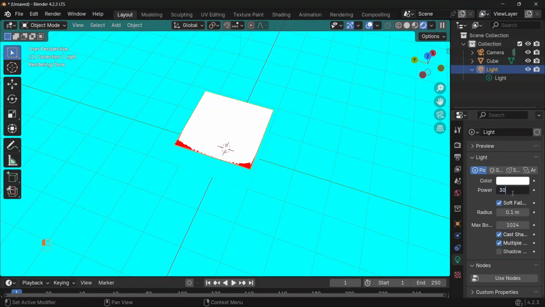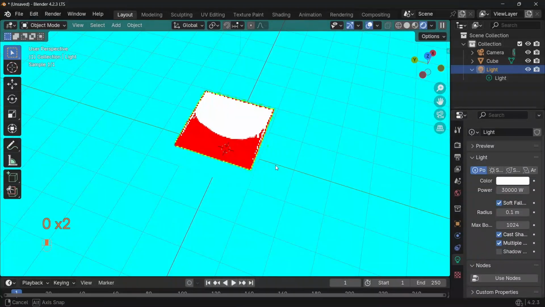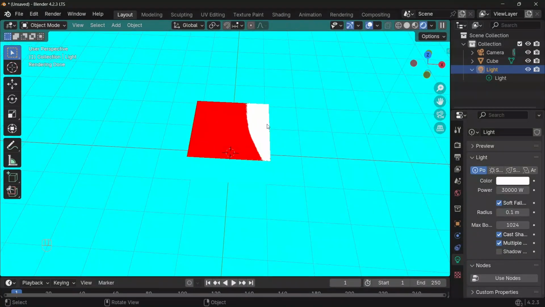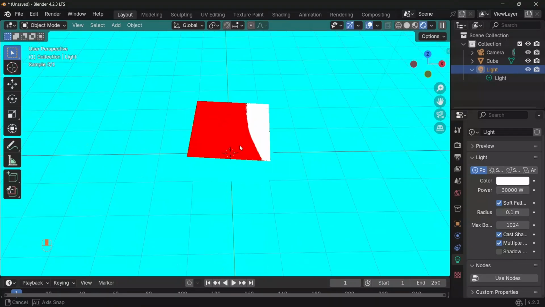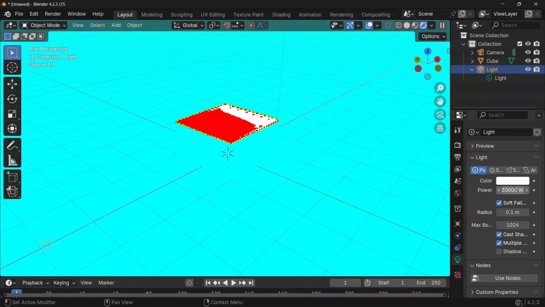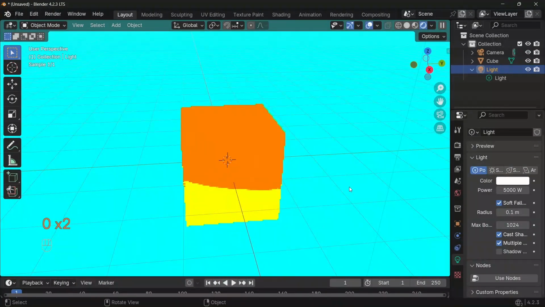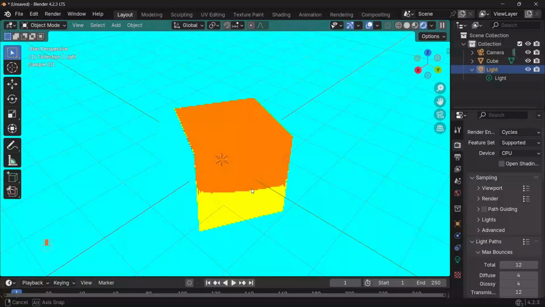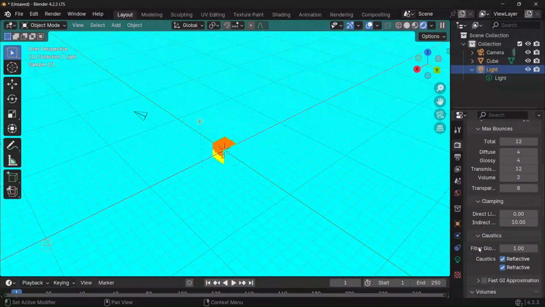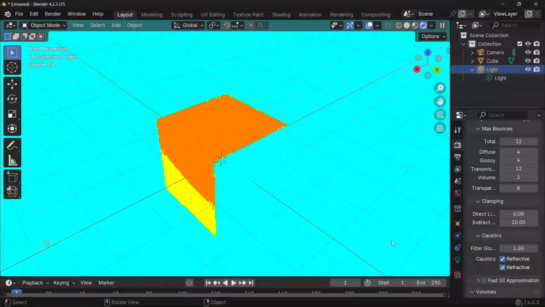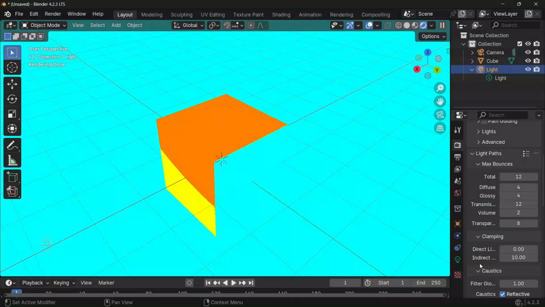So we can turn it down to 30,000 to get rid of some of that. Normally we only want really small spots of this, and also not very much of this red color, and then a nice variety of all the colors in between, just as a baseline. But of course you can do your own stuff. If you're happy with the amount of lighting, you just want to make sure that it's not too much white and red or too much darkness.